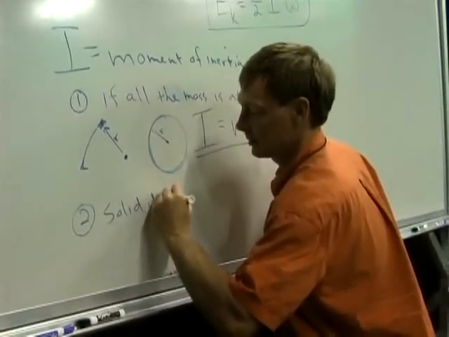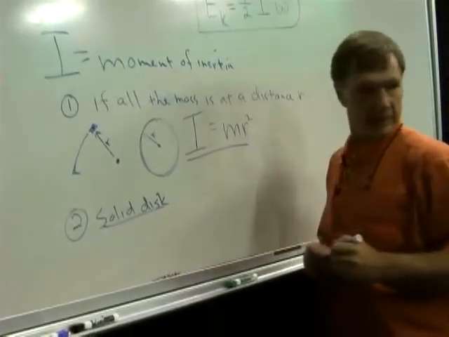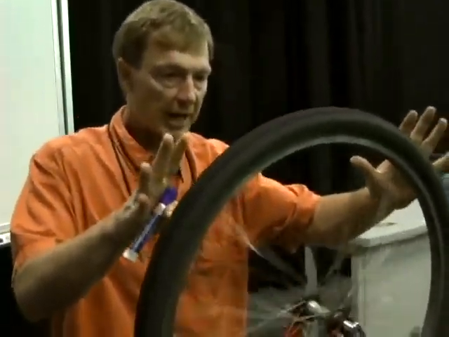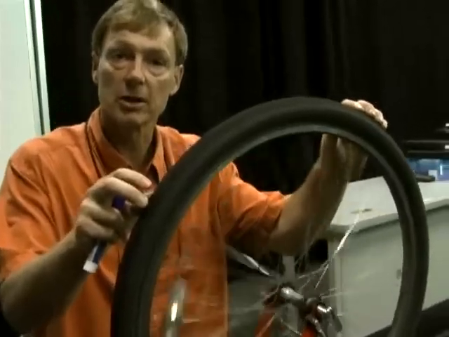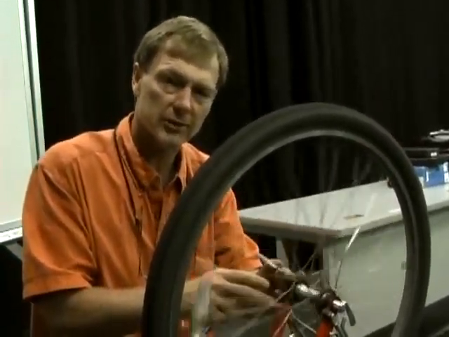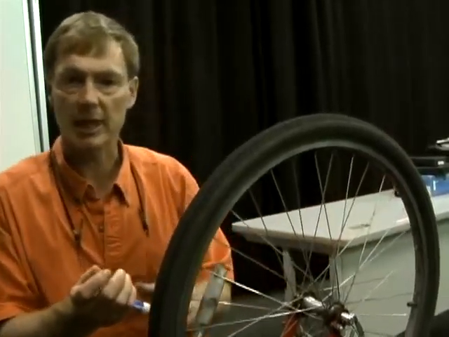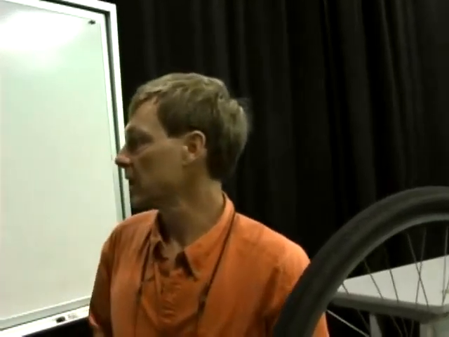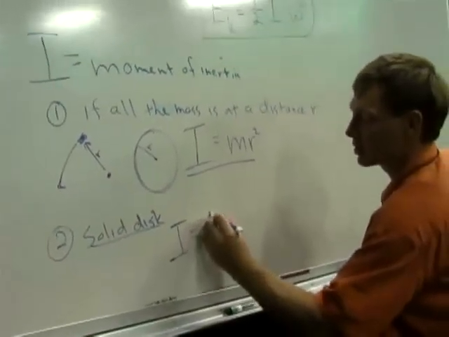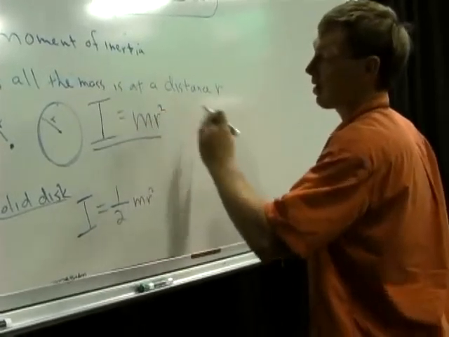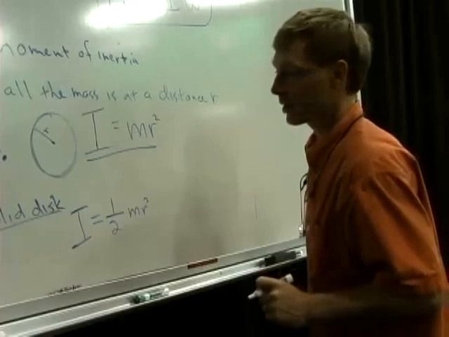Now for a solid disk, it's like if I took all the mass rotating here, it's all out of mr squared. But if I could move that mass, spread it out so it moves down into here too, so it's a solid disk, I wouldn't have as much mass out here. So the moment of inertia would be smaller. A lot of it would be a smaller radius. So a solid disk would be like this, it would be like a flywheel, or I can make it wider if I rotate this pen right here. That's a solid disk rotating. Some of the mass is out at the radius r, some of it's towards the center. So for a solid disk, and these are in the back of your book, the moment of inertia is 1/2 mr squared, almost like an average between r and 0.